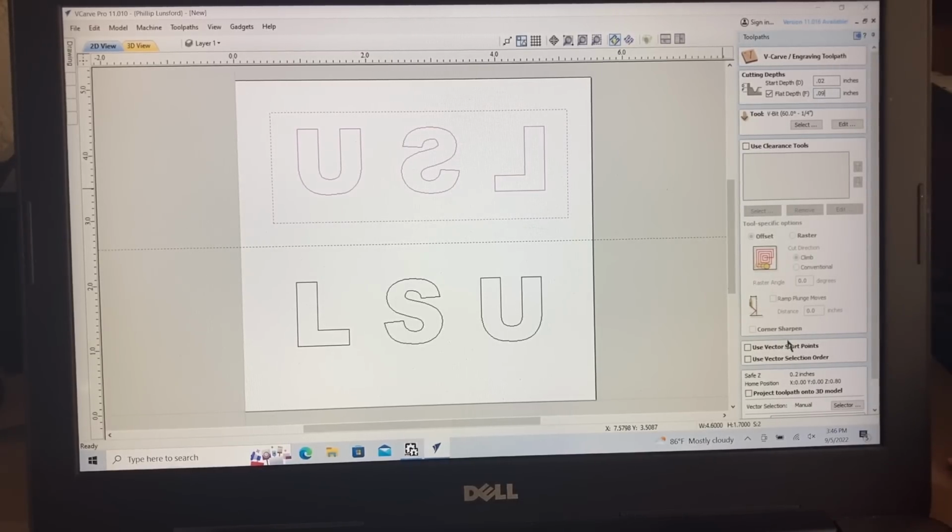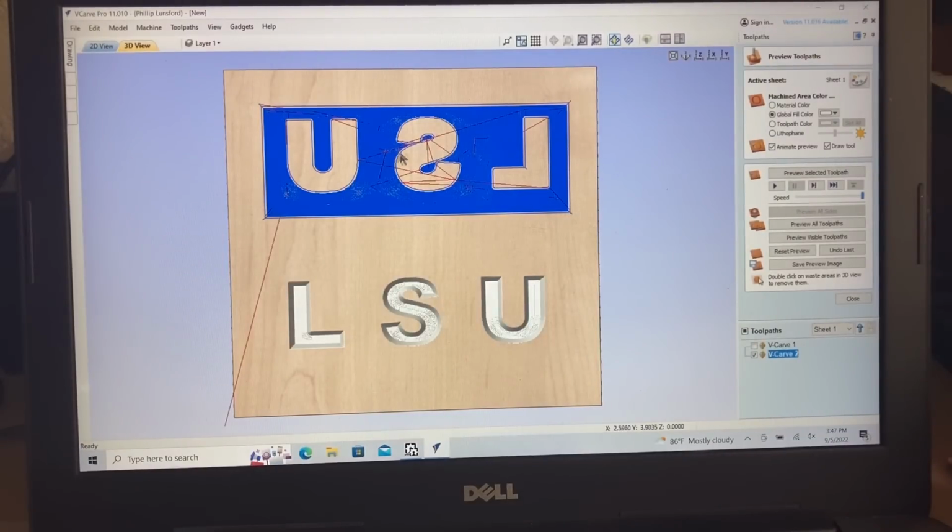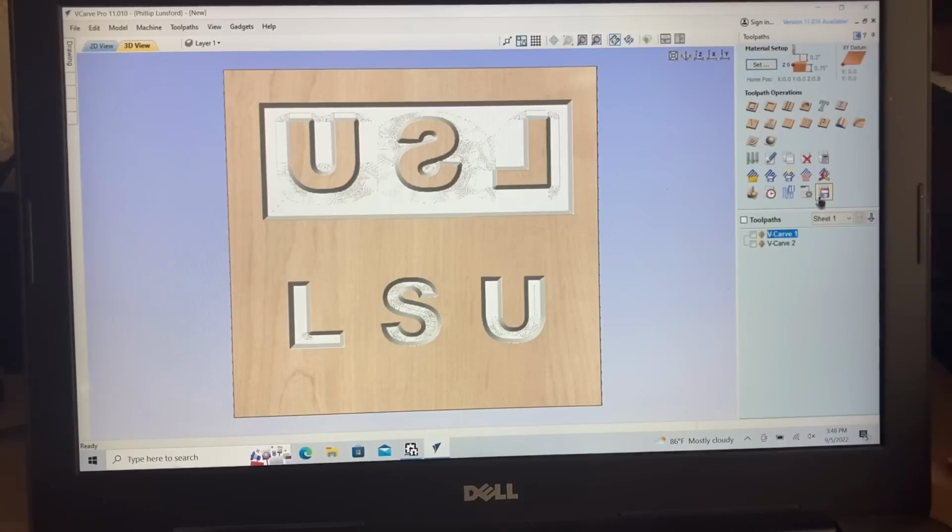Down here, I really don't need anything else. These are the most important settings right here. We have the bit selected. It has to be the exact same bit. Do not switch bits. Do not change to a different 60-degree V-bit. Use the exact same bit. Once that is done, give it a new name, calculate it, and then this is the tool path that is going to run. And you can see how this is cutting down just a little bit to give you that 0.02 for that start depth. Save the tool paths and then open it up in your G-code sender and be able to do that.